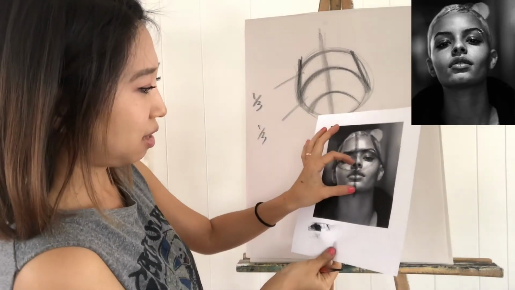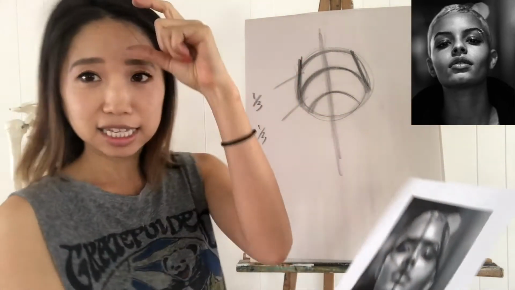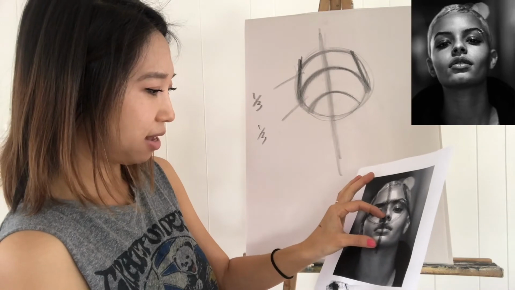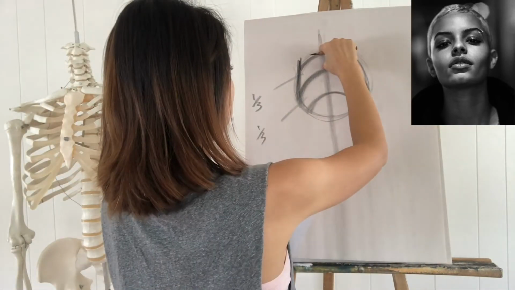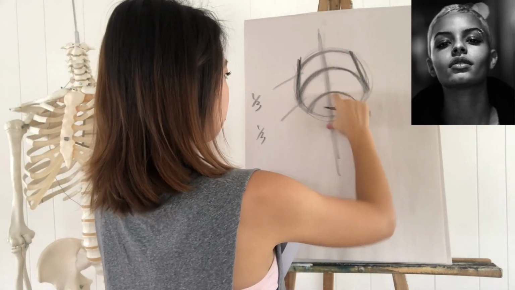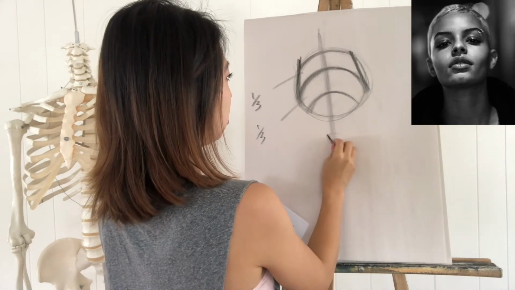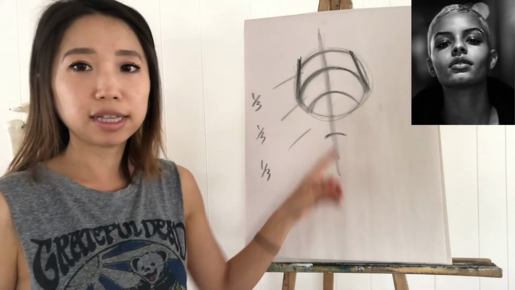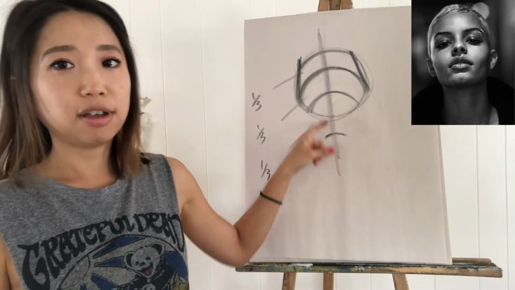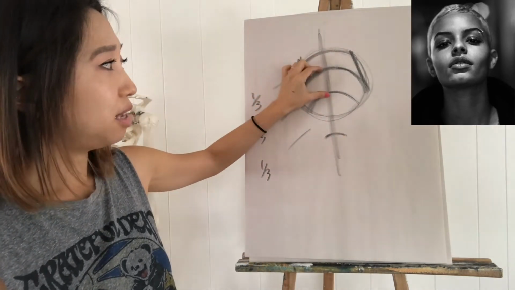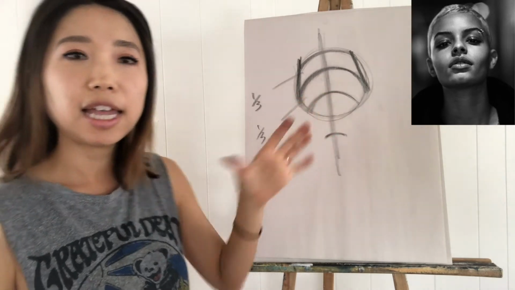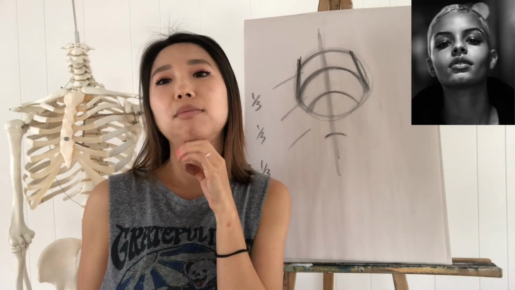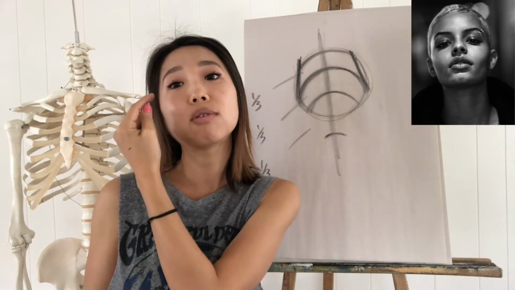When you look at it, right here, you can just take your fingers and easily find out how big this is going to be. One-third, one-third, and I'm just going to make this chin slightly bigger. So now in this sketch, you can see how the proportion gets bigger and bigger towards the bottom, just because we have the perspective going up this way. The forehead is naturally going to be a much smaller shape.